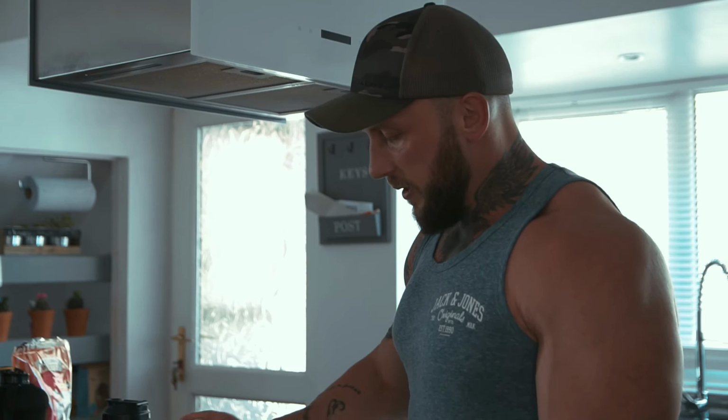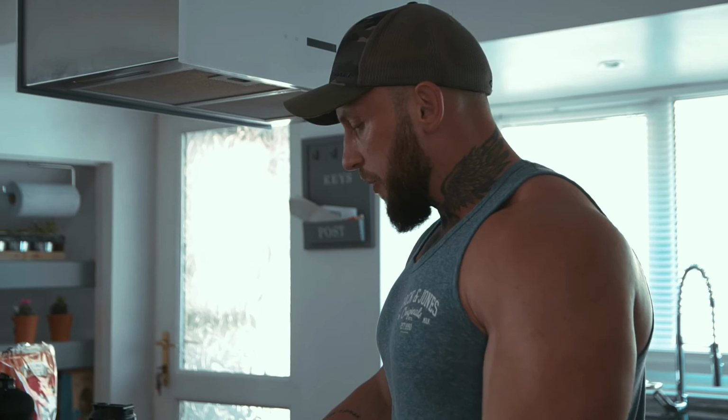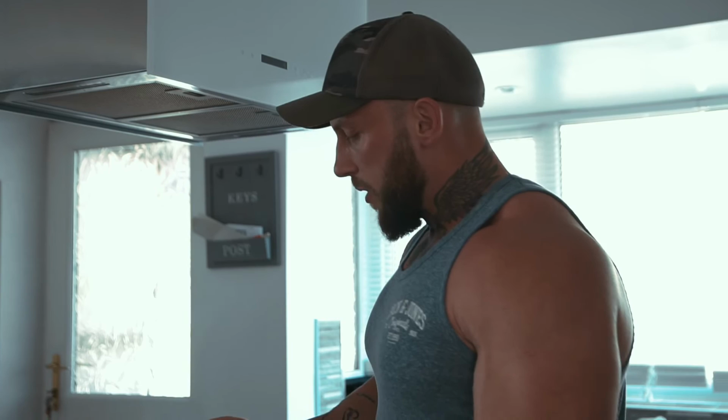I'm assuming Nathan will start to take food away eventually, but for now I'm enjoying the food being quite high. I'm having cheat meals quite regularly, so I'm doing cheat meals twice a week at the minute. Well, as and when needed, but it tends to be twice a week. And some days we're dropping cardio out, some days we're upping the carbs. But as a rule of thumb, the diet is as I said.